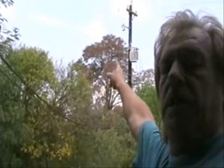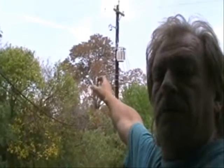This tree right there, you can see, is dead. And the way you can tell dead trees is whenever the leaves die and they turn brown and they're still on the tree itself without falling, that means that tree is dead. We're supposed to have 660 million trees die in Houston alone from this drought.